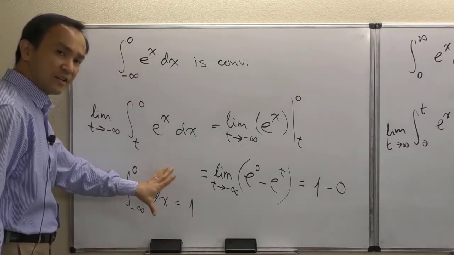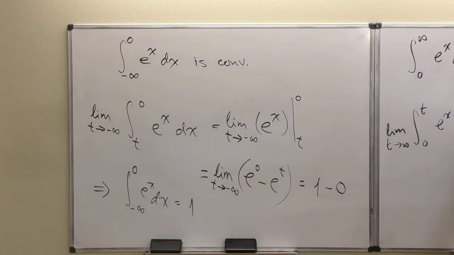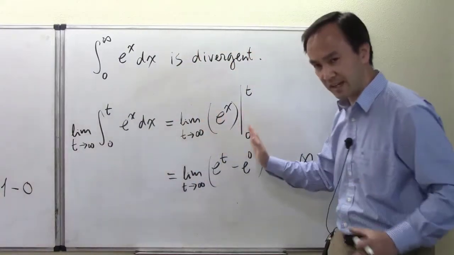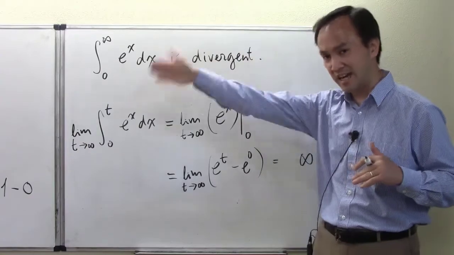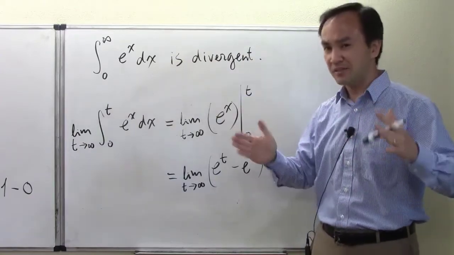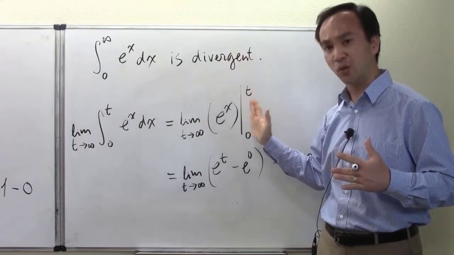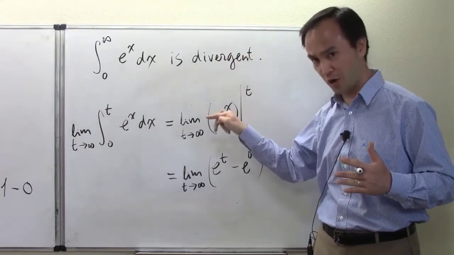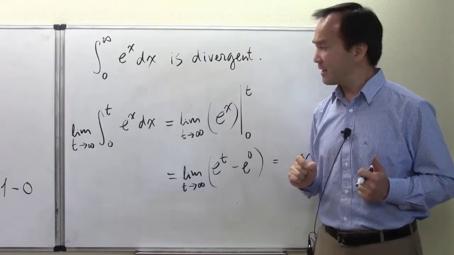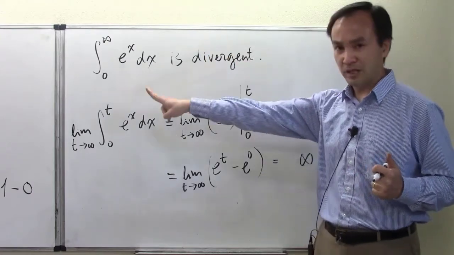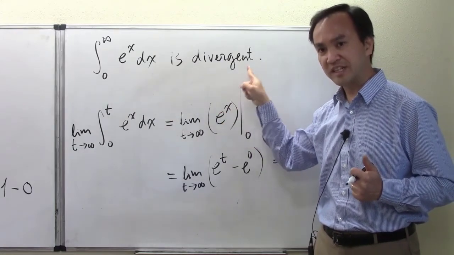But then, even if you started out with this case right here, now that combined with the other ones that I've had here, I started out with this one first, and I found it divergent. But like I said, in case anybody found the other piece of the integral first and found it successful, you still need to advance to the other one and make sure it's also a finite value. And that's what I'm trying to express right here. Okay, so now two separate improper integrals, but one of them failed, one of them is divergent right here.